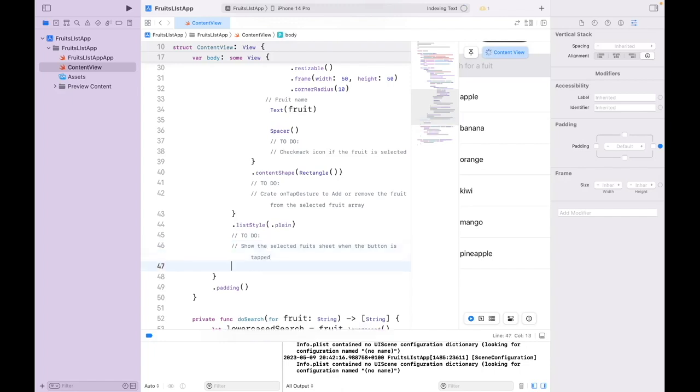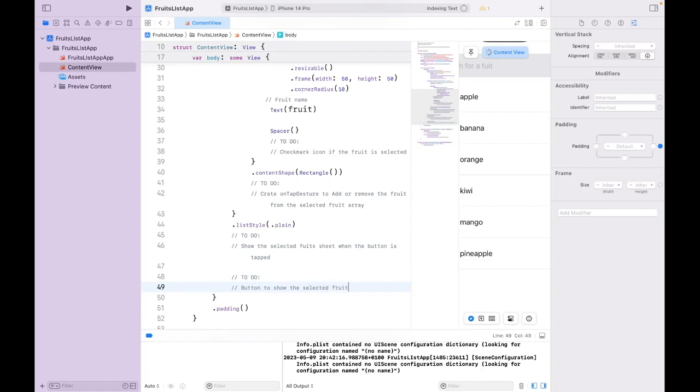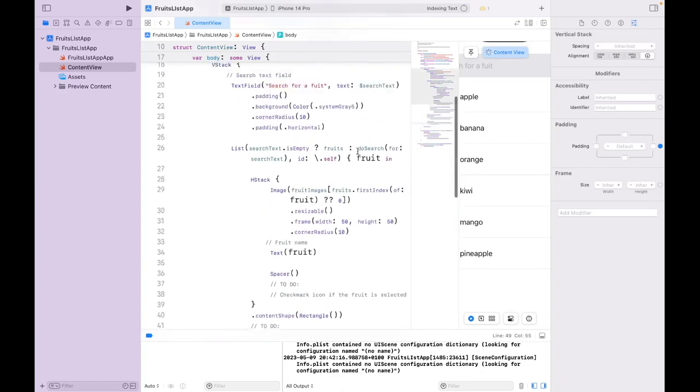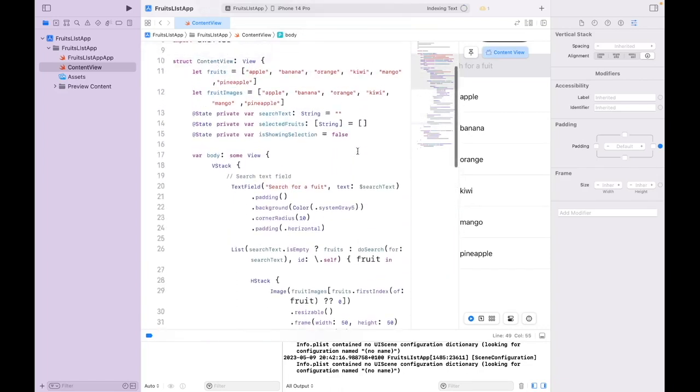And then a final comment to do, button to show the selected fruit sheet. And then now let's run the program and see if it works.